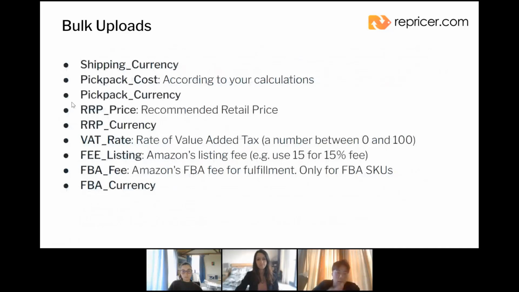As I mentioned before, those are also additional columns that you will see in the file.